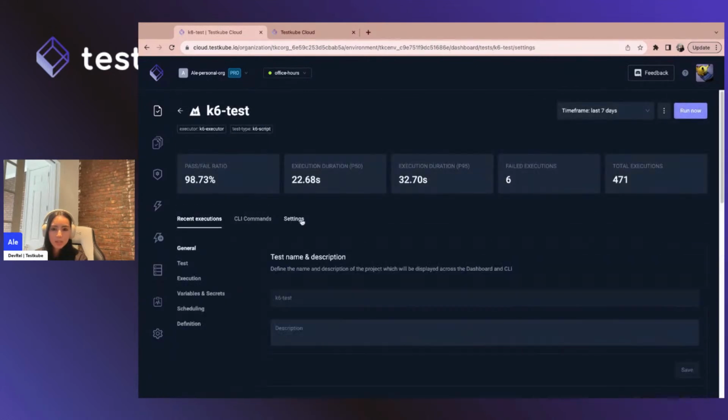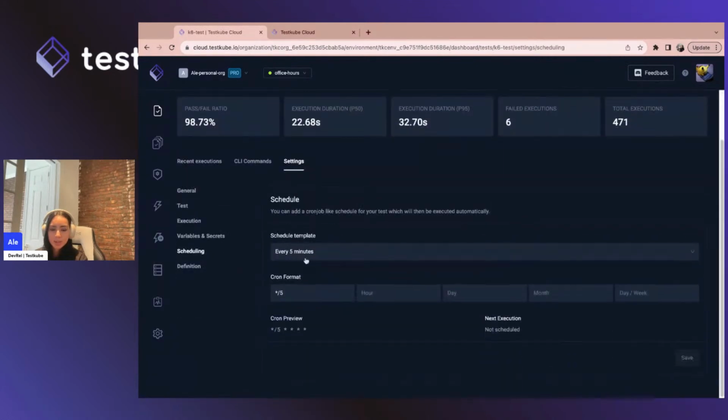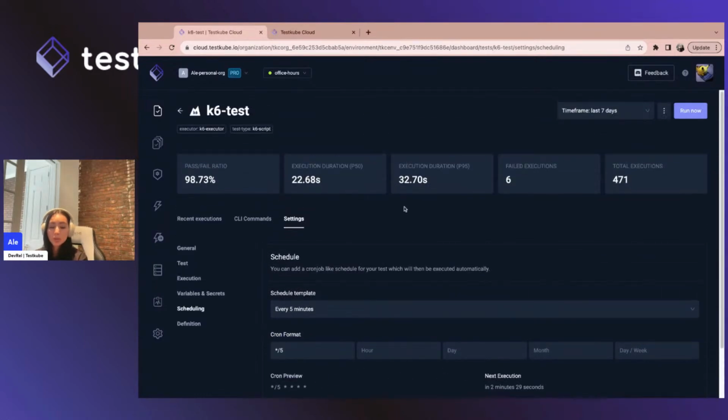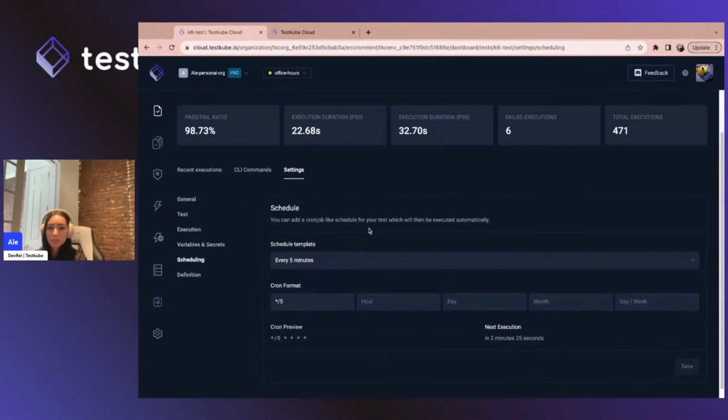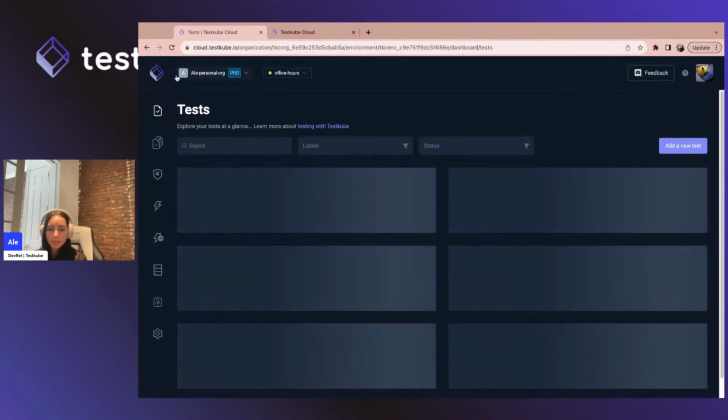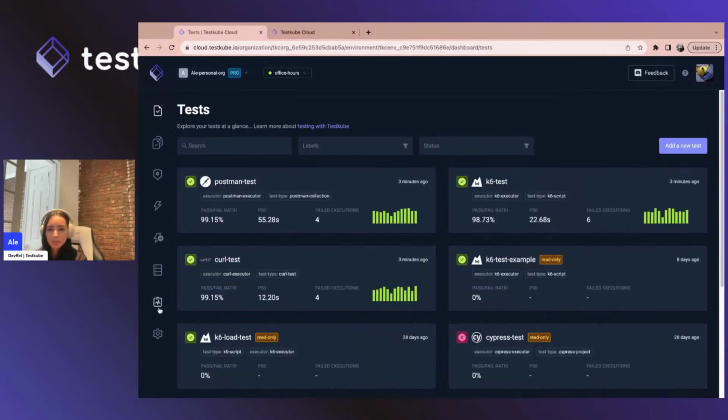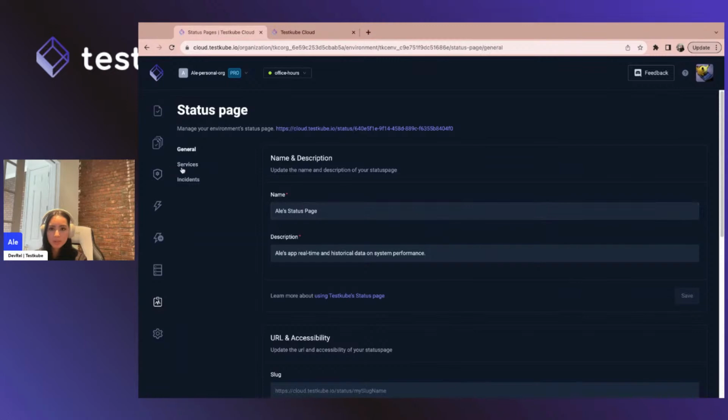It's running over here and scheduled, and I'm running it every 5 minutes. As you can see, it's just a cron schedule, so you can play around with that, configure it as you need. But that's how I implemented the automation for this bit over here.